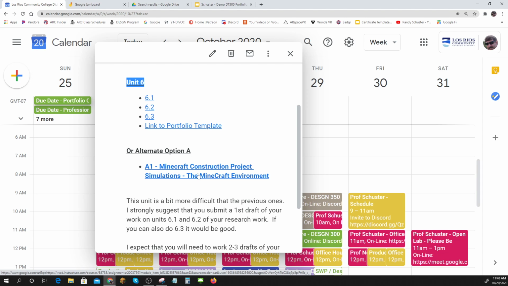as a team site. If you have one, two, or three people on a team of one. So if you want to work with somebody else and do this together, you have to do your own portfolio, but the actual work in Minecraft can be done together. You let me know, and I will set you up a team world, unless you know how to do that already. I will set up a world for your team to work in, where you can go in individually or work in there at the same time. You can communicate with each other. Discord is the best way to communicate while you're in Minecraft, but you can do it directly from Minecraft. So that's the cool other thing that you can do.